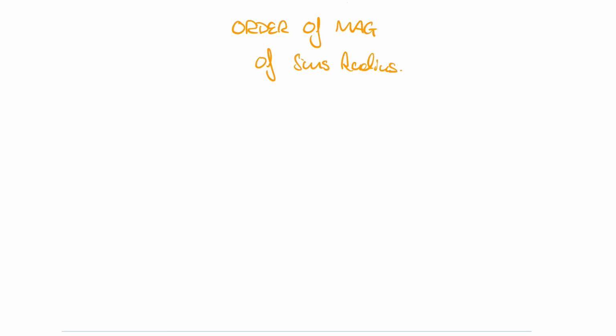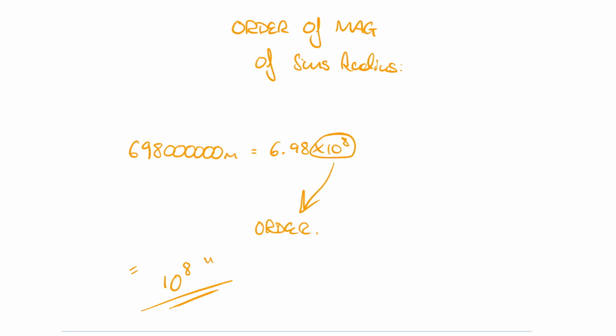In the exam, if you're asked to give the value of an order of magnitude, it would be as follows. Let's say they've asked for the order of magnitude of the radius of the sun, which is this value. We will note that value down due to the number of zeros in standard form. The order of magnitude of any number is the 10 to the power of something part of the number. So in this case, the order of magnitude is 10 to the power of 8.